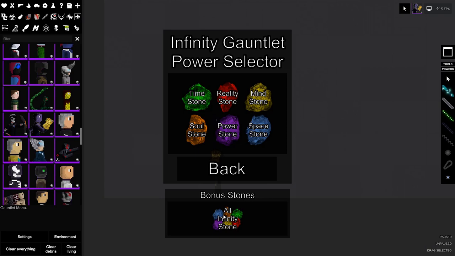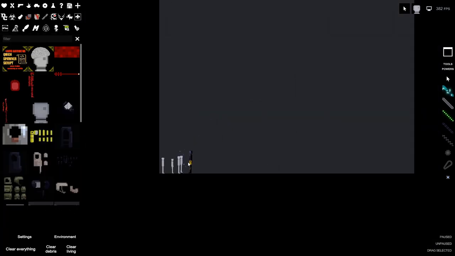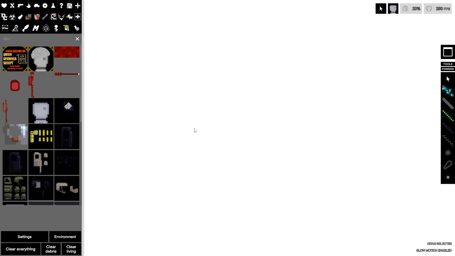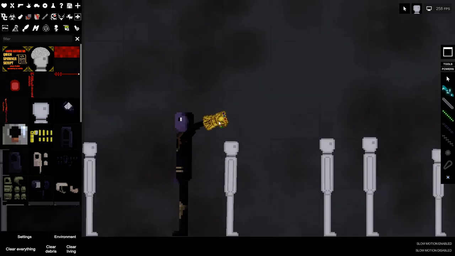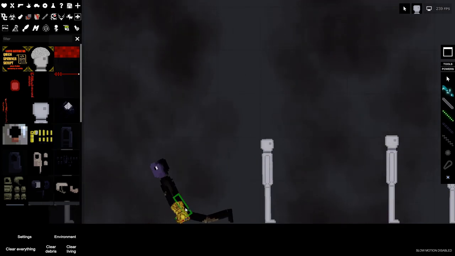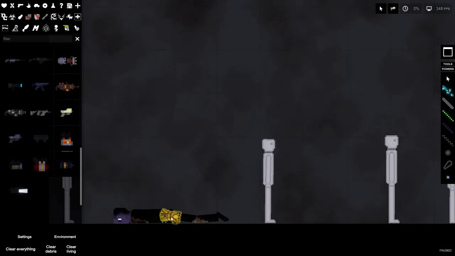Should all be good. So let's try this. Okay, let's just get a bunch of people and then whooping. Oh, my eyes. And just like that, half of all people dead. And he's got a burnt arm. But what if he did it again? Ah, my eyes. Well, now his arm is basically a skeleton. He's about to die unless I do something about it.